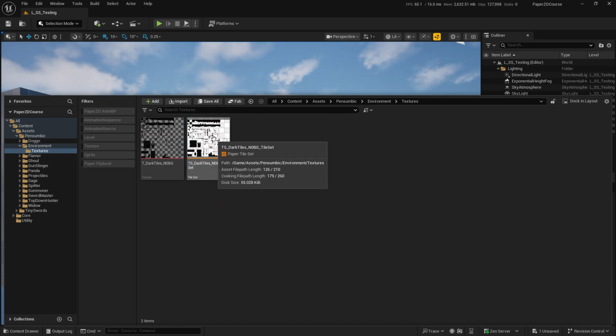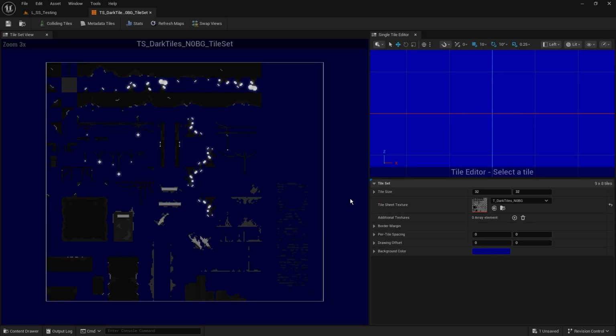Okay, let's open this up and have a look at what this actually looks like. The first thing that you're going to notice is I've got a very, very black, very dark tile map, and it's quite hard to see because the default here is this dark blue. So I'm going to fix that first, because once that's fixed, it's going to be a little bit easier for me to read through all this and explain to you what is actually here.